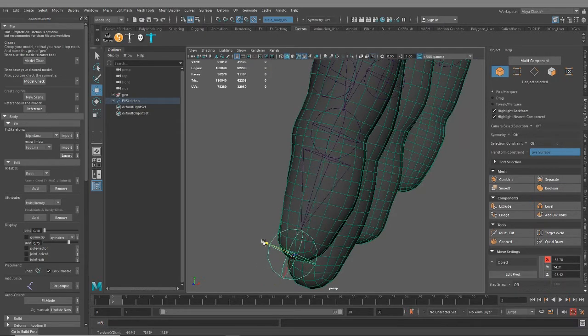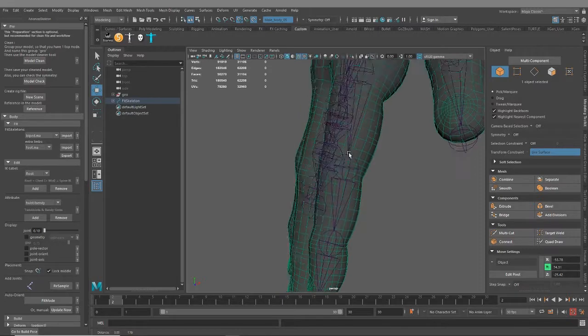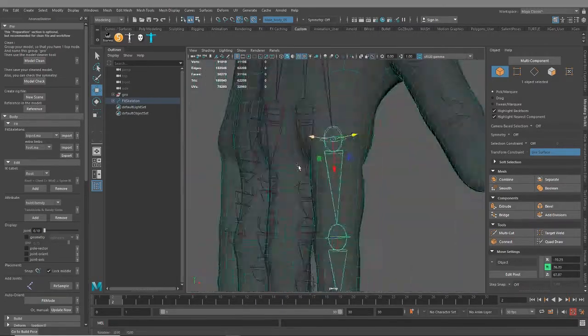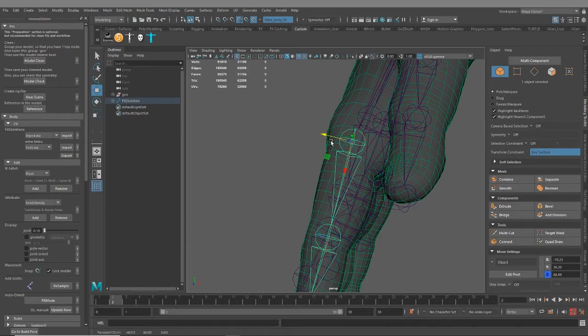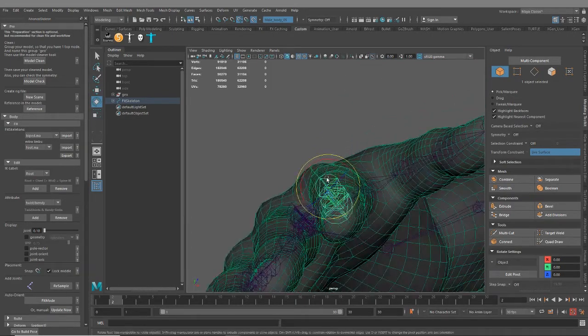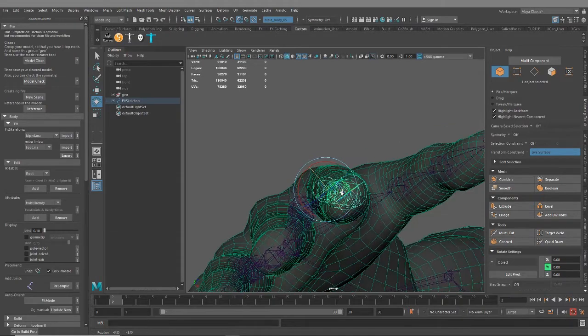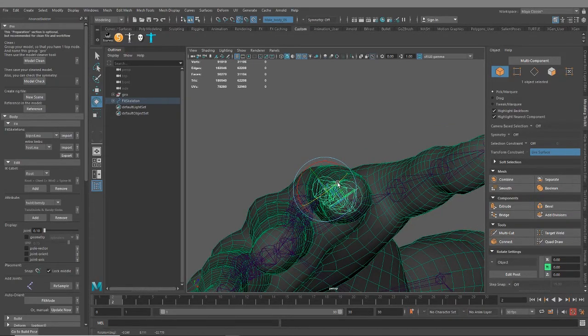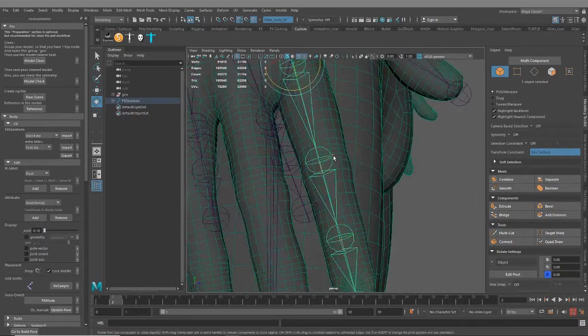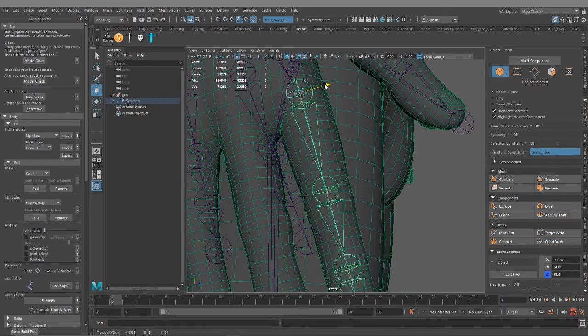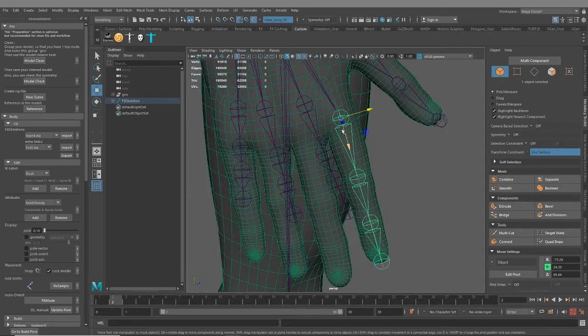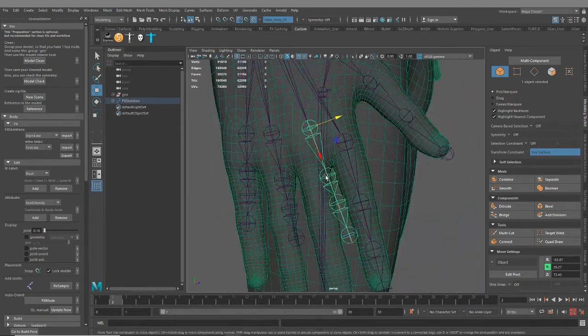I can actually, probably should. Bring this up a hair and then rotate it down. Doesn't need to be perfect. You're probably going to have to go in and paint the weights on these fingers just to make sure they deform properly, but I think the closer you can get it to the center of the mass of the fingers, the easier of a time you're going to have.